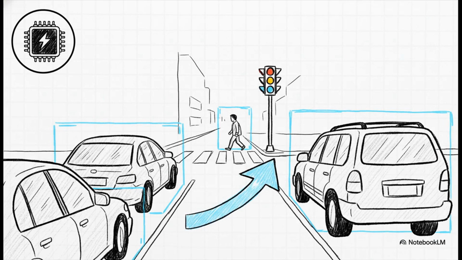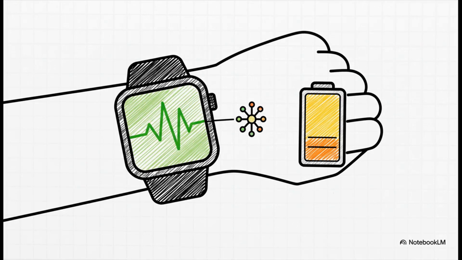Let's make this really concrete. Think about a self-driving car. It needs to spot a pedestrian, another vehicle, a traffic light in milliseconds. There's absolutely no time to send that data to the cloud and wait for an answer. That decision has to happen right there, in the car, on its local hardware. And that's only possible with a pruned and quantized model that's both lightning fast and super reliable. Or what about a smartwatch analyzing your heart rhythm? It needs to run that analysis 24/7 without killing the battery in an hour. The only way that works is with a tiny, hyper-efficient model that can live right there on the device. That's the real power of optimization.